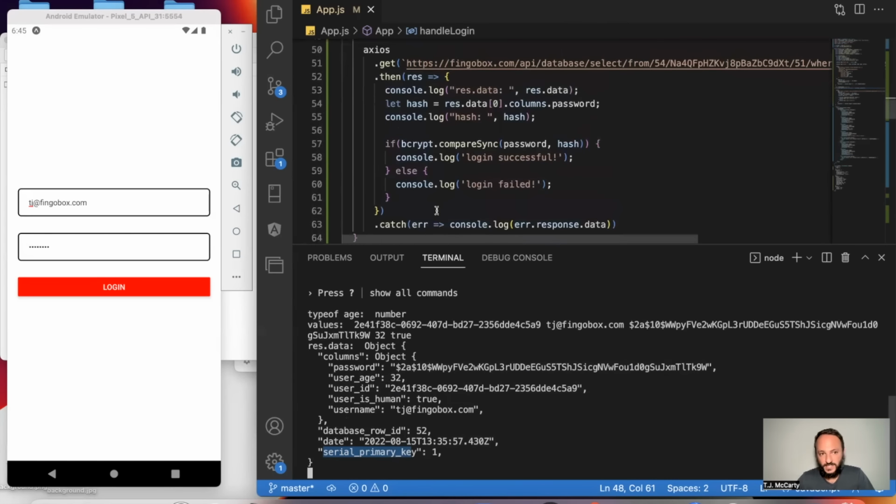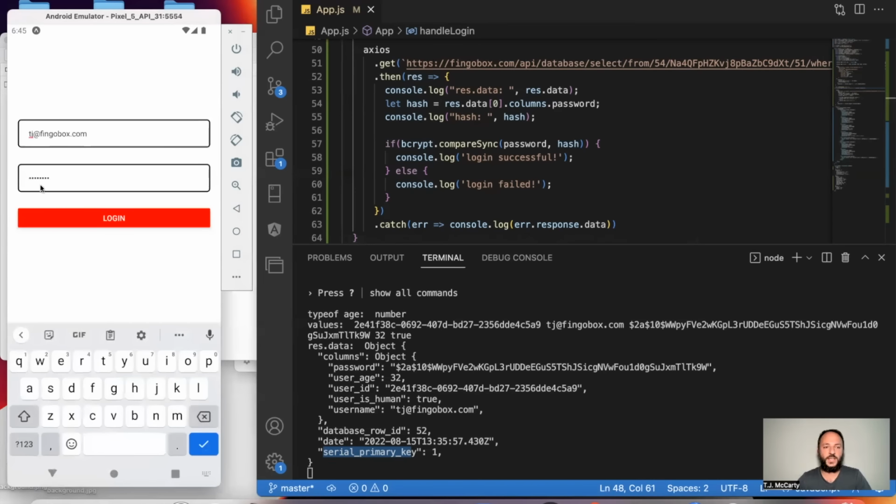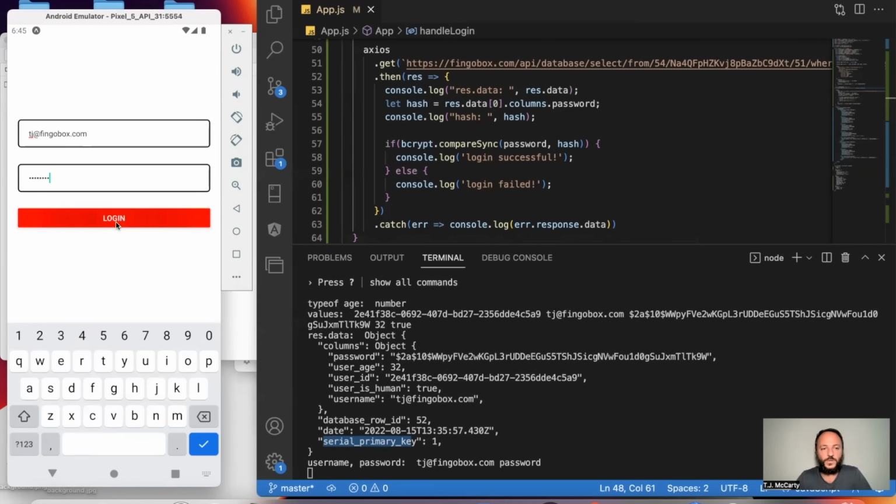The way this next login function works is it uses bcrypt's hashing technology and function to test out the password. So I have my username here, TJ at FingoBox.com. I'll go ahead and type in just the word password, and it should be successful. Let's see if this works.